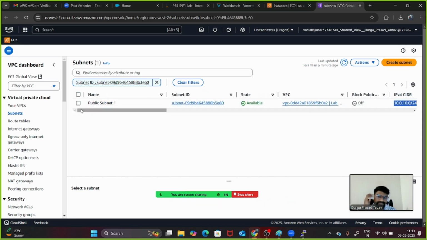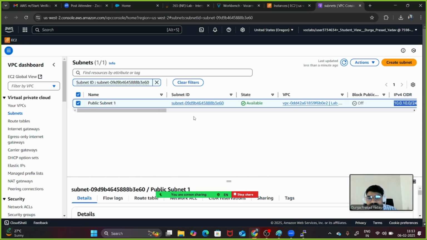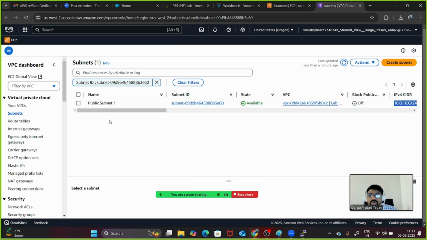Now, when we say this is the range of this subnet, if you create any resource under this subnet, the DHCP option set will automatically assign one private IP address to the machine, as it is doing.